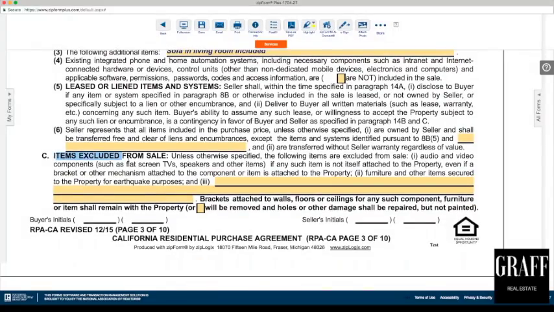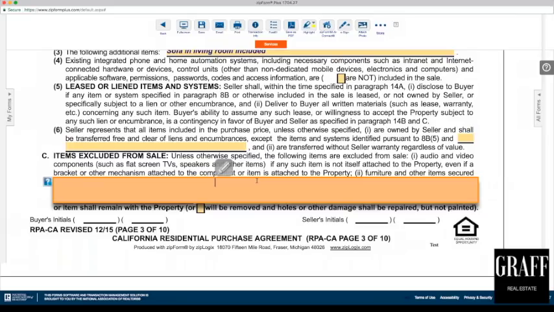This is where items are excluded from sale, and sometimes on the MLS you'll notice that there are comments from the listing agent that say the vintage chandelier in the kitchen is not included, even though it's a fixture and normally would be included. Because they've put it in the MLS, you can assume that they will counter any offer that includes it. So you might as well make yourself look like a good agent and include the fact that the kitchen light fixture is excluded from the sale.